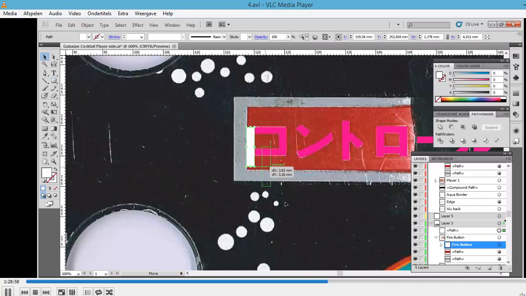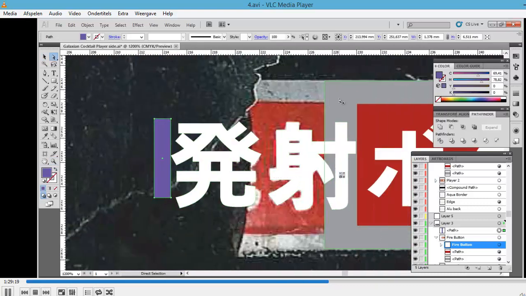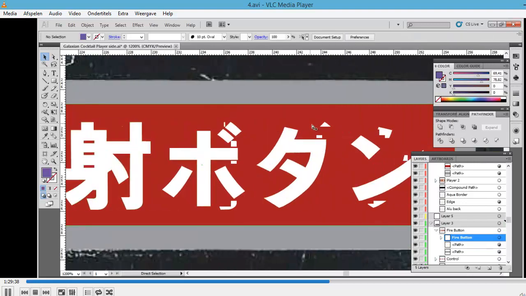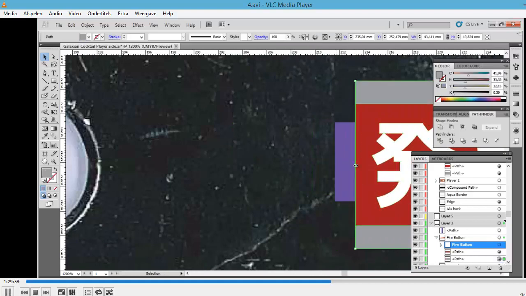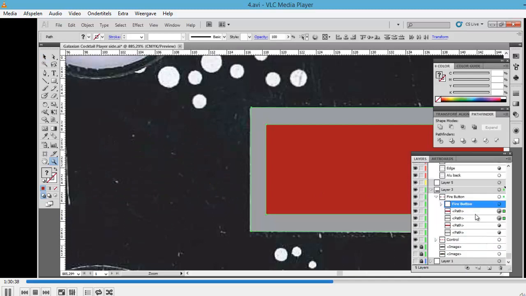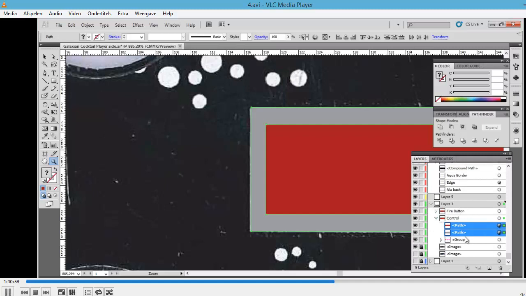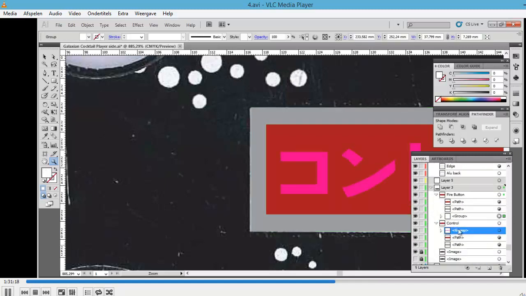Again, same here. Take the adjustments, a measurement to see where it needs to be, where the frame needs to be stopped, and the outside border, of course, and that looks like it's never been destroyed. Same for the fire button or the joystick. I'm confused because I cannot read Japanese.